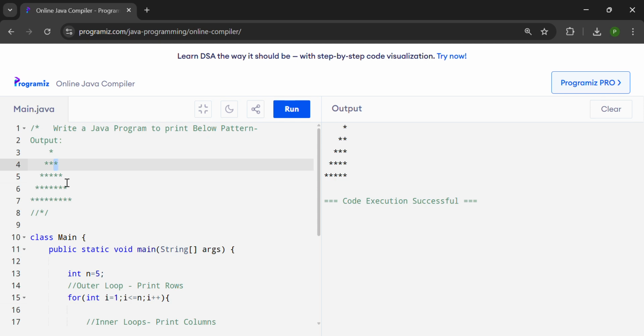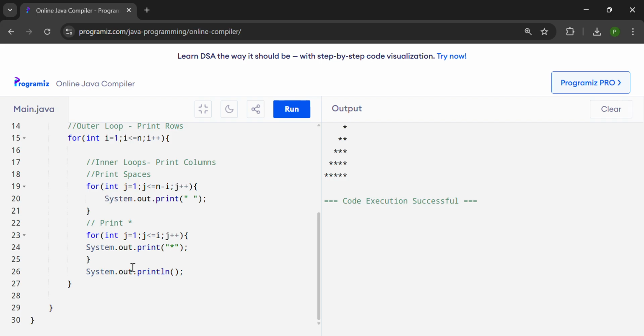So for that, I have to provide one more for loop. As we are writing on a row here itself, we don't have to go to the next line. Before that only, we have to write one for loop. So we will write the for loop after this only.